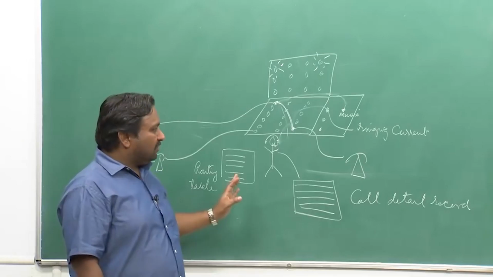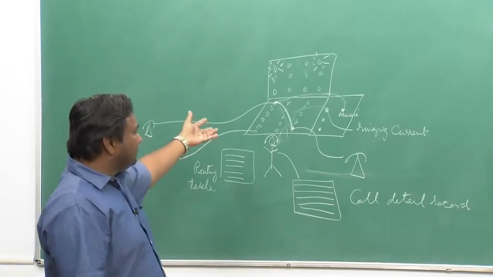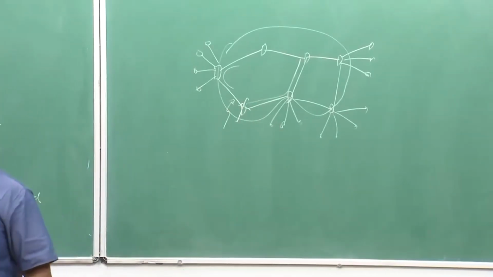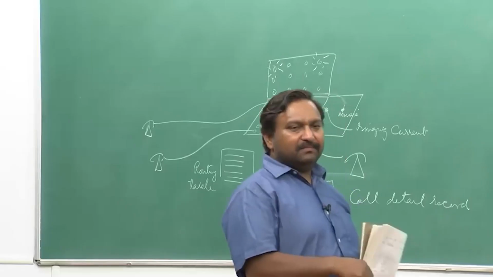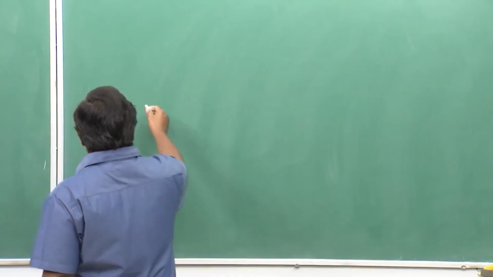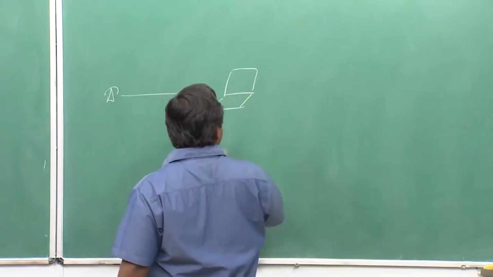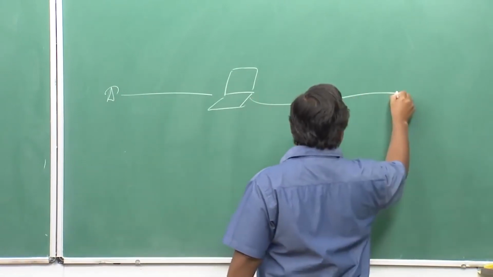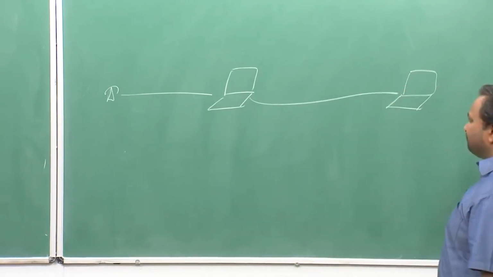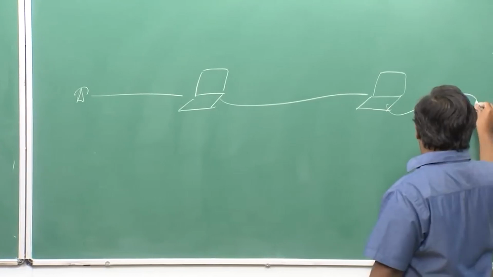Now let us see if I extend it to a multiple exchange scenario, because the network is something like this, how we will operate in this kind of scenario. It is a mere extension, let us see how it happens. So, if the user is here, connects to one exchange, this exchange is also connected to another exchange, now that is a network, and this can happen one after another, but I am assuming the other side user is here itself.